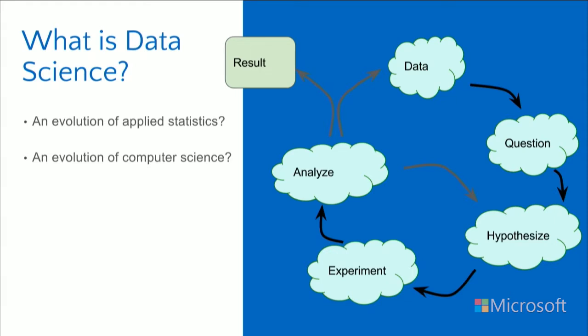If we look at the scientific method, the general plan is: you have data, you want to understand it, you ask a question, you make a hypothesis — a model where you say the answer to my question is X. Then you set up an experiment, analyze the results, and either say the data fit the hypothesis, or you generate new data that allows you to subtly change your hypothesis, or you share a really cool result. But most of the time, the data don't fit your hypothesis as well as you'd like, so you end up in this iterative cycle.